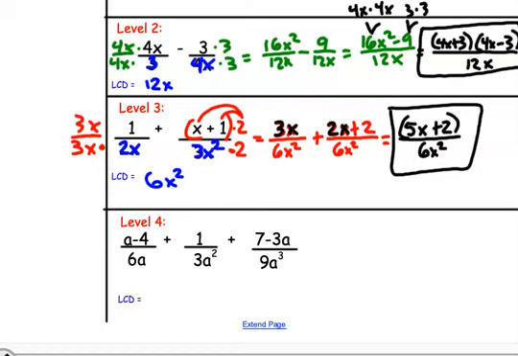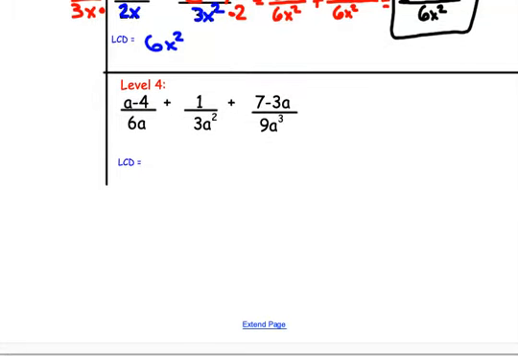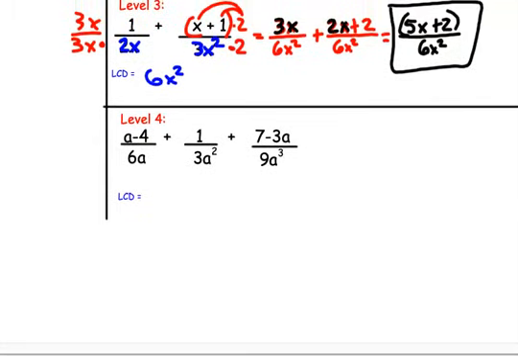All right. Last one like this. Now we have 3 denominators that we need to worry about. So now we're looking at 3, 6, and 9 as our numbers on the bottom. Well, 9 is in there, but this 6 over here, 6 doesn't go into 9, so I have to go a little bit bigger. 6 goes into 12, but 9 doesn't. 6 goes into 18, and 3 goes into 18, and 9 goes into 18. So 18 is the smallest number that they can all go into.